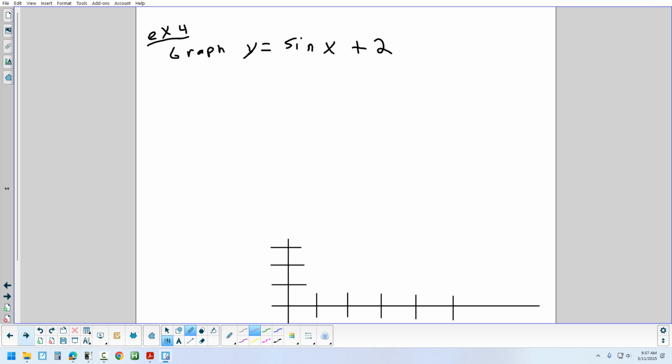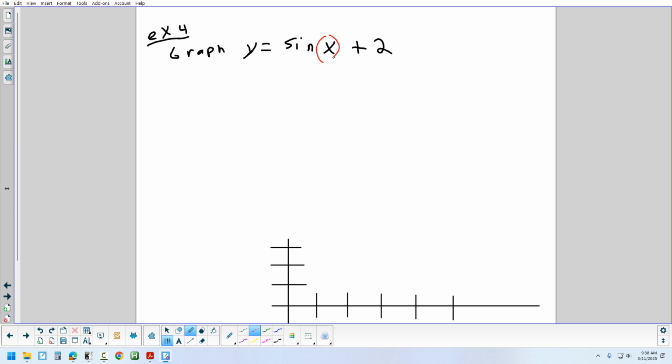Out of the 3 we've learned, what kind of transformation is that one, and how come? Yep, it's a vertical shift, definitely. Why? Because it's not in parentheses. You're not doing something inside here, so not doing something inside means it's definitely vertical. But why is it a shift and not a vertical stretch? It's addition, yep.